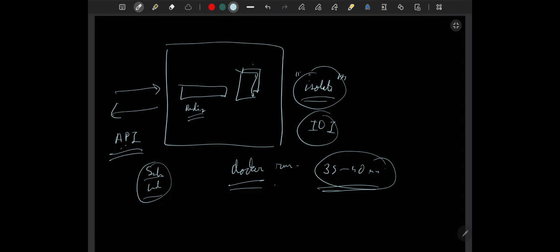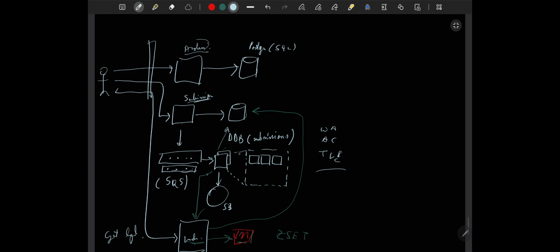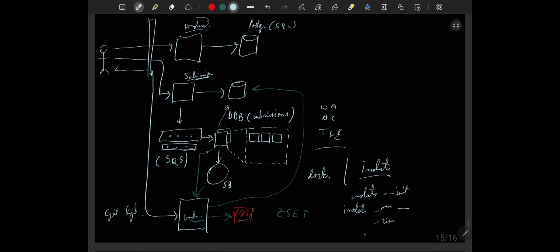And to be honest, you can do the same thing when you are running your own instances in the server here. Rather than spinning up Docker, you can use isolate. If I'm correct, the simple thing would be you first call isolate init, and next, just like Docker run, you call isolate, give the memory boundary, give the time boundary, and finally call the run and pass the binary, and then the solution, let's say the solution.py file.